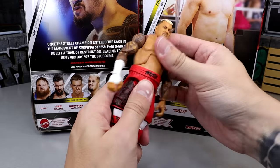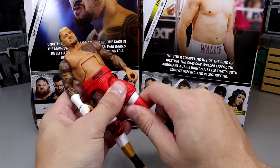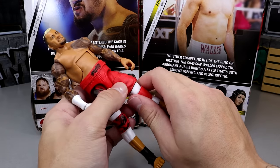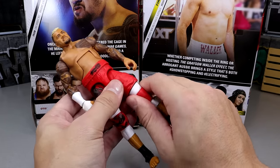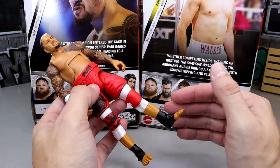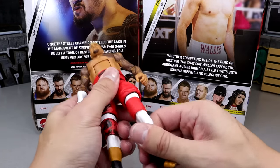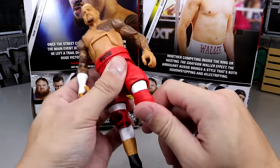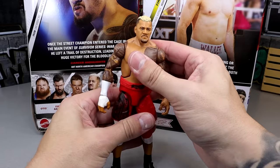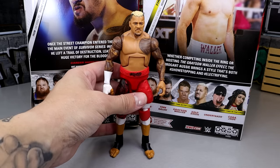You can get a decent ab crunch out of this and the rest of the articulation we've seen. I would really like to see not only the upper cut, but a cut right where the shorts meet the thigh — it's seamless right there, a gifted opportunity to put a cut there. So you'd have three cuts, which would be immaculate. He's definitely not going to be fun to pose — he's got that clicking sound, which makes him very hard to move.